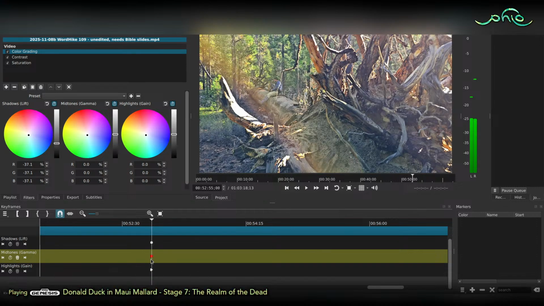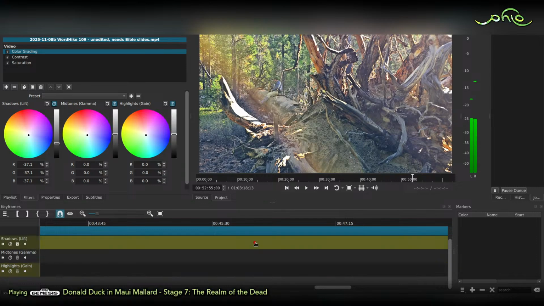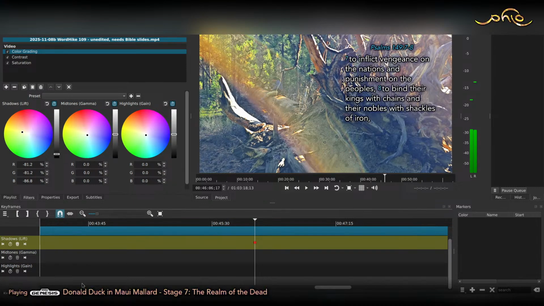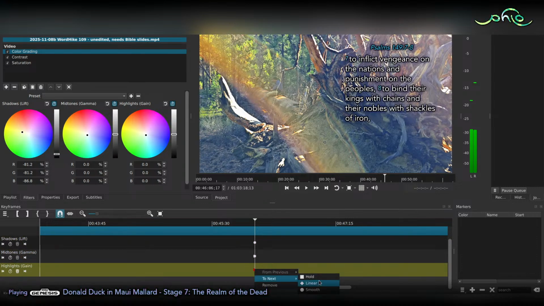What? That was user error. For sure. I just forgot to set the keyframes to be activated. I would say that's a little bit of a user experience issue.